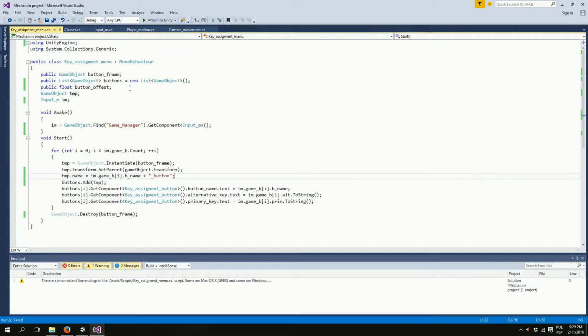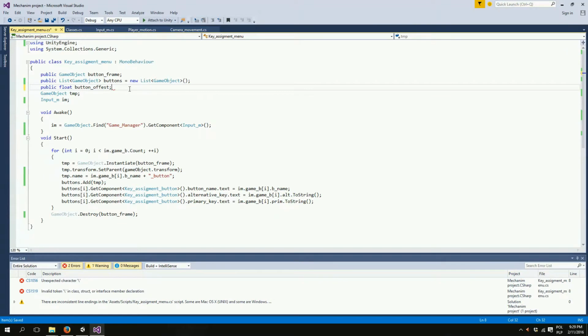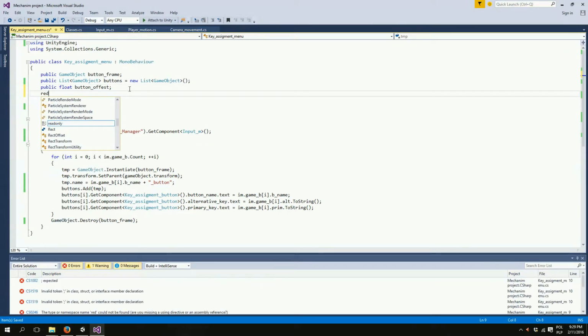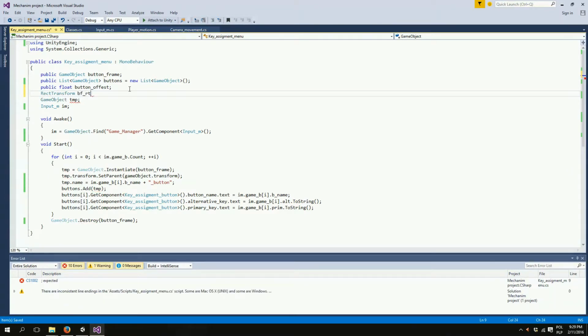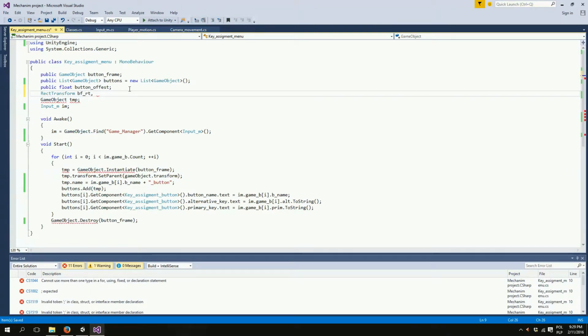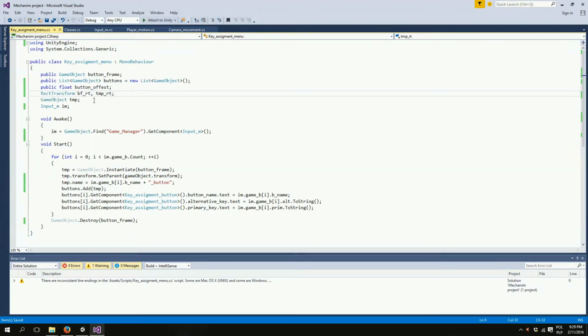Nothing simpler. We just need to private rect transform. We just need rect transform. I will make button frame rect transform and tmp.rect transform, and so that I know which one is which.